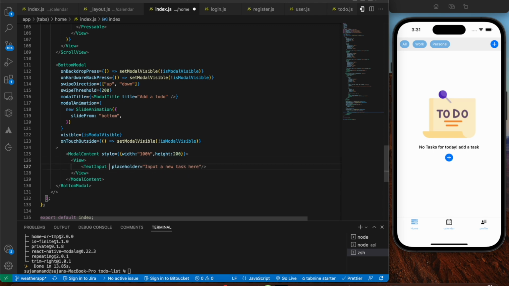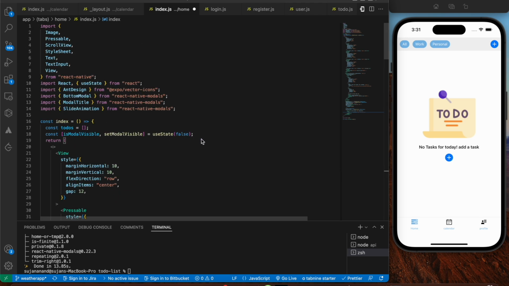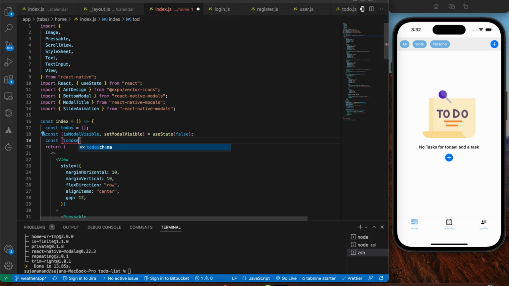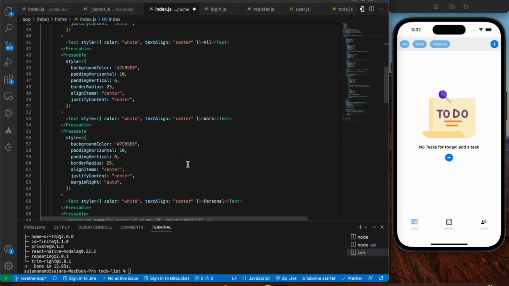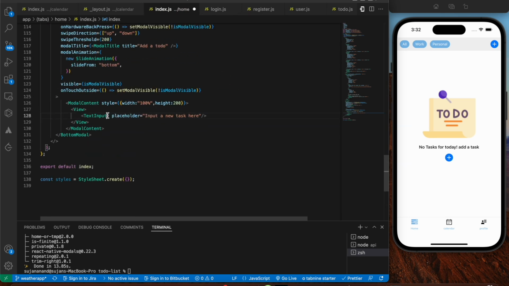And let's initialize the state to hold the to do. So I'm going to say const to do comma set to do. Let's equals to use state. Initially it's going to be an empty string, so use state is already imported. So let's scroll down and let's give the value for this.